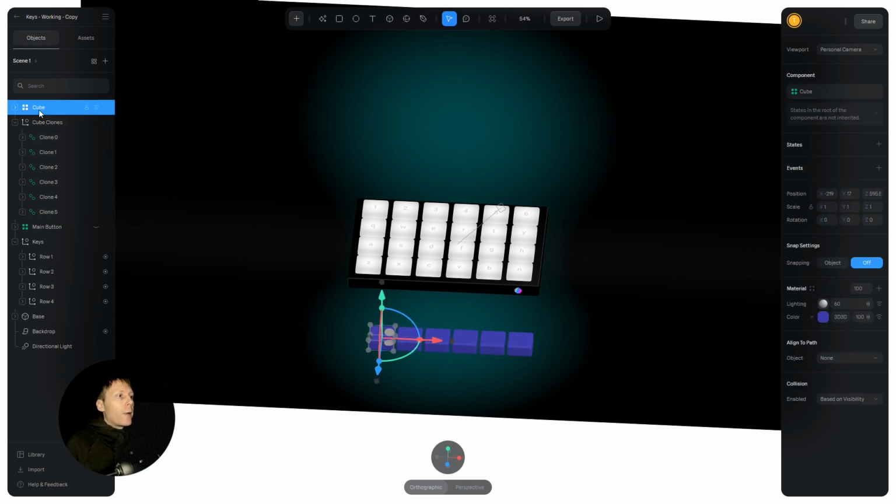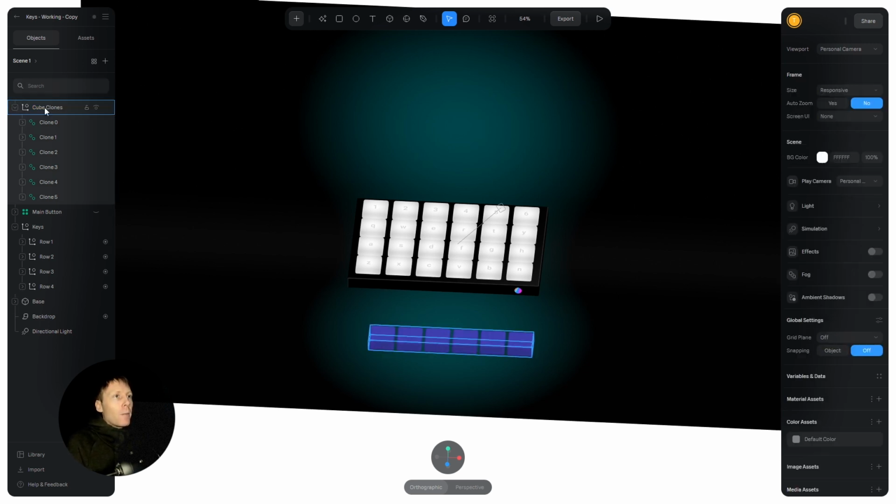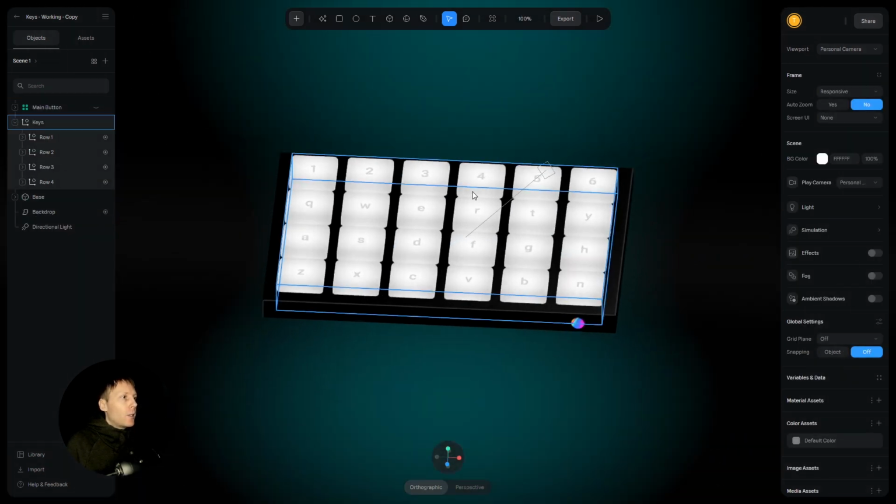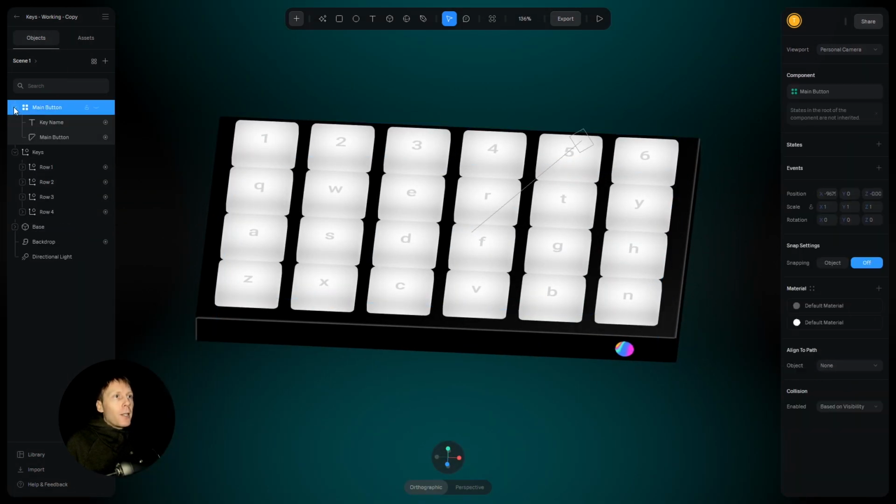So this is how I created the keyboard. Cloner tool is great. It's crucial to know how it works. I'm not going to dive into that because creating a keyboard is quite a simple task. All you have to do is create a few clones and that's about it. Okay, I'm going to delete and zoom in. Let's take a look at the original.